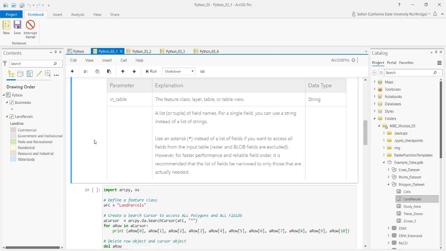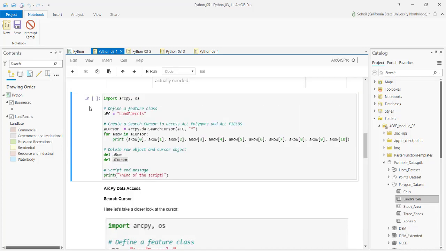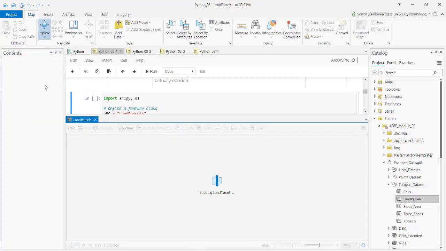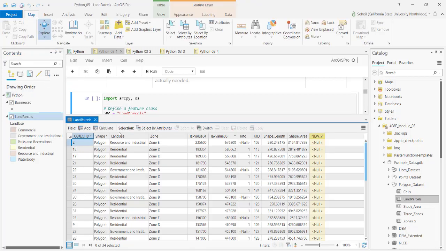Of course, these are all new to you guys. We don't know what these things are. Let's run this one and see what happens. Before I run it, I take a look into my land parcels feature layer. In this case, I open the attribute table. I see that I have an object ID field.